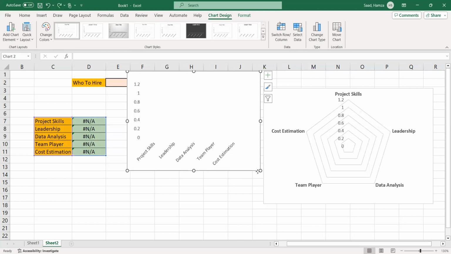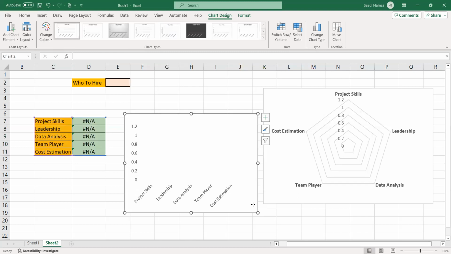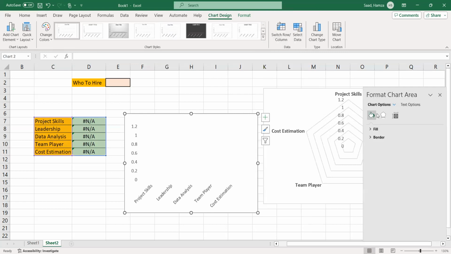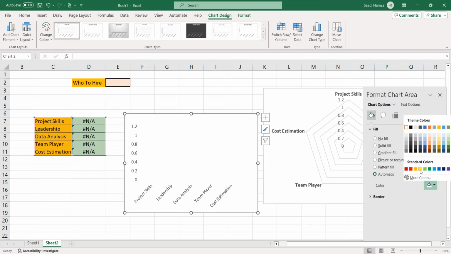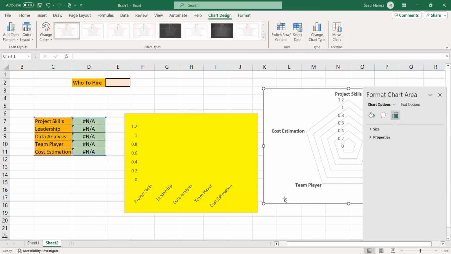I'm going to take this chart down. Then I'm going to change the color of my chart, format chart area. Then I'm going to go to fill. Then I'm going to fill this one with a color, for example, yellow. And this one, for example, with the color green.